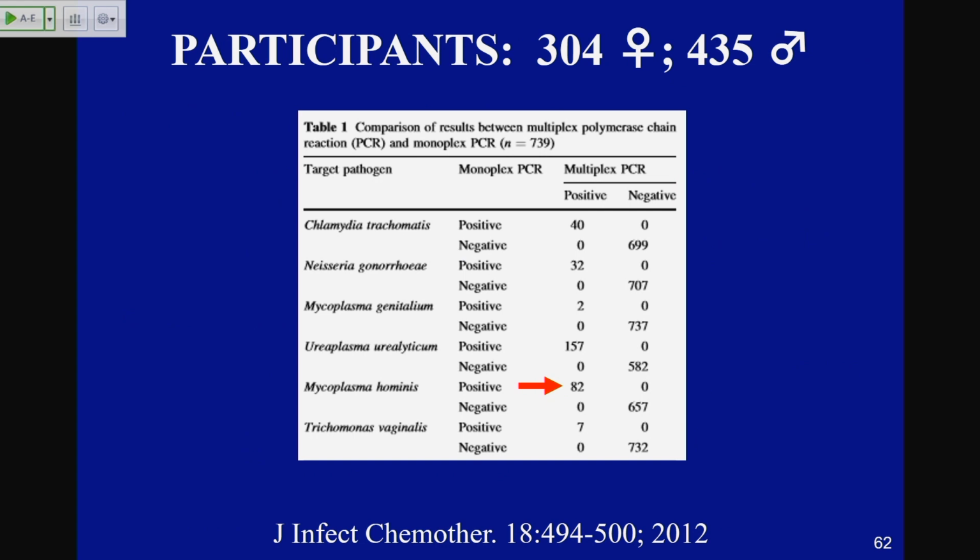All right, here's some data from about 10 years ago. This was that original syndromic panel that I talked about at the start of the STD portion of my talk. And notice that they had 82 detections of Mycoplasma hominis within this study. And again, this was a combined urethritis and cervicitis study. Those 82 detections of hominis may not be clinically useful to your clientele, but this assay still has the analytes on it and is still detecting them.